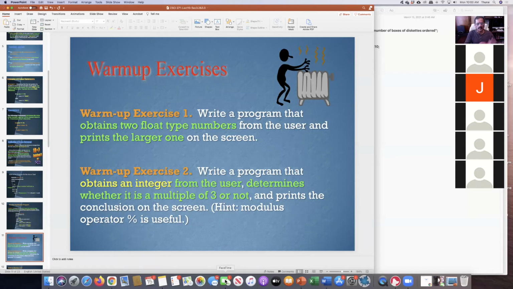You can either write it in the chat, or if you have it on paper, put it against the camera.